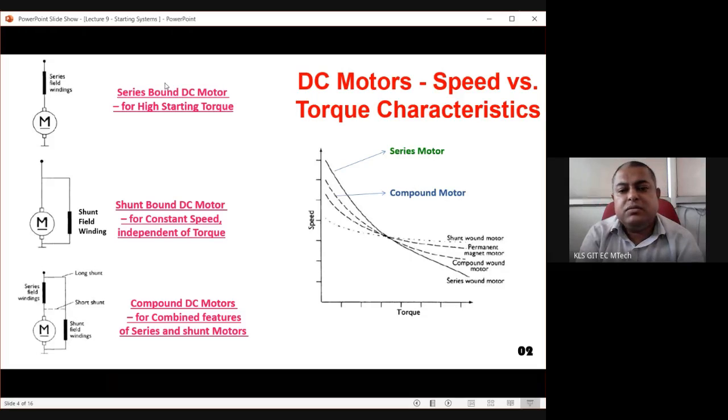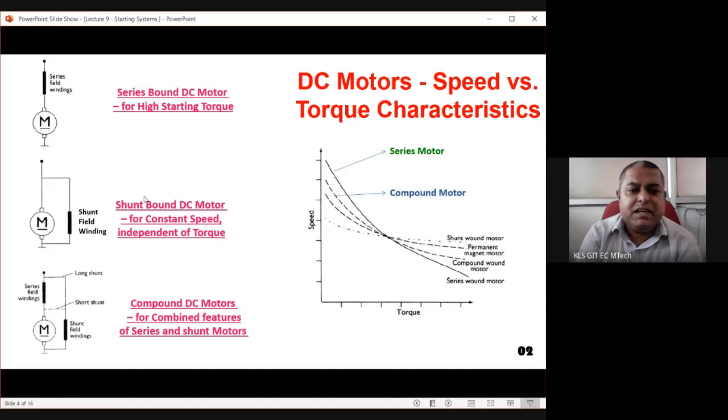Now in the series wound motor, what we are finding is the field coil and the armature coil are in series. So that's why huge initial starting torque is produced. You can see here, this is the very high starting torque at low speed. So speed is very high at low torque. But the graph otherwise is a T versus Ia graph. So when Ia is high initially, a very huge amount of torque is produced.